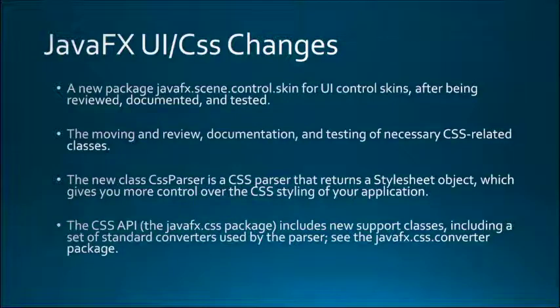So you essentially have now split the layers from the one model that they had before to two. So now you have one where you can actually control all the elements and actions on the page, and then you have all your style sheets essentially set up in a separate layer. So now you can create templates and style sheets a lot easier than you could before. And the CSS API is in the javafx.css package, which includes new support classes, including the CSS converter packages and parser. That's it for JavaFX.